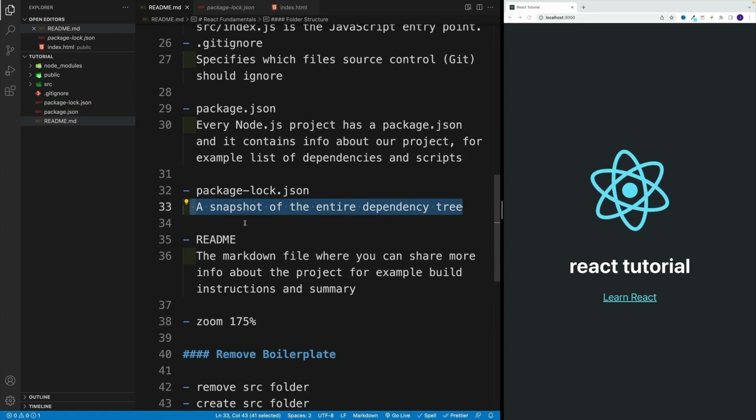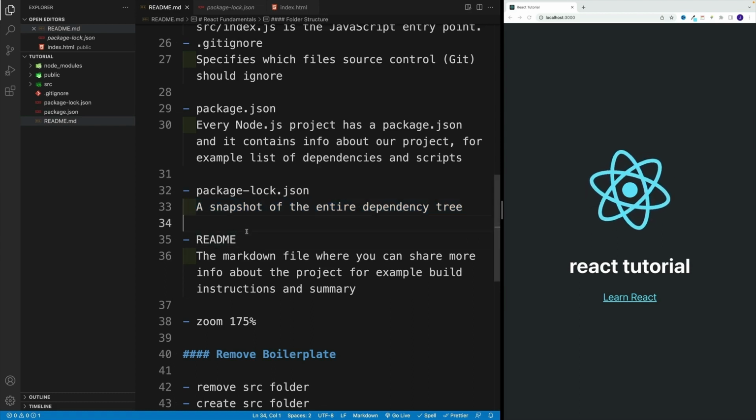Now, I can tell you right away that you really are not going to do any work in the package lock or node modules. So this is just general info, and pretty much you can forget about them. All of our work is going to happen in the source. And then yes, once in a while, we'll navigate to package.json. We'll discuss some packages. And yes, we'll add a few commands of our own, but that's later in the course.